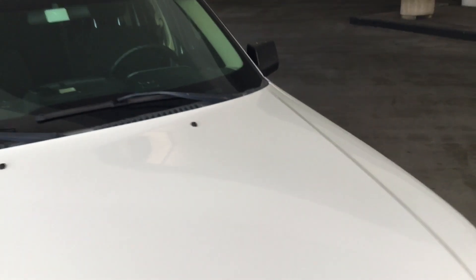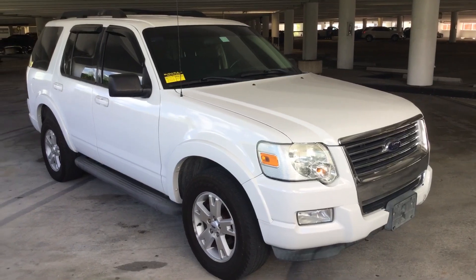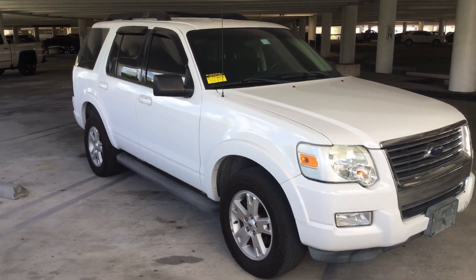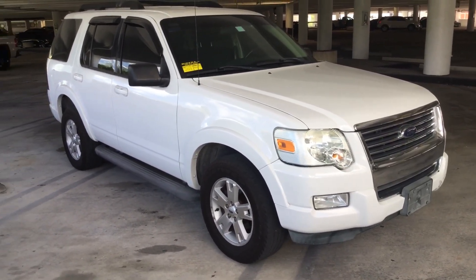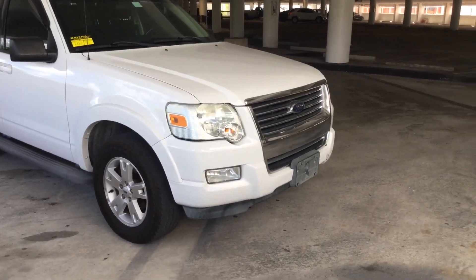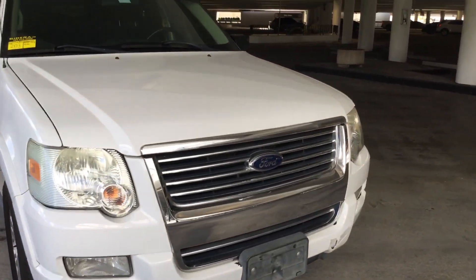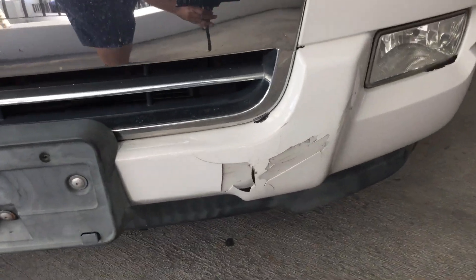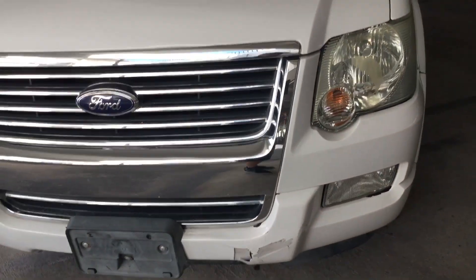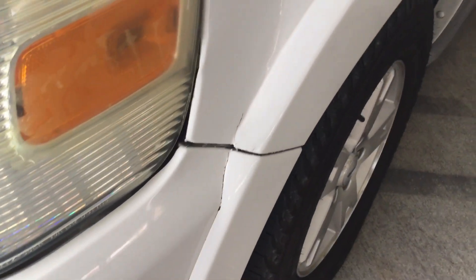Let me give you a little walk around and show you this car. The body is straight. It's got very minor dings and dents, little scratches — it shows normal wear and tear, but overall it's a good looking car. It's got four matching alloy wheels, the tires look good, and the paint still looks good. There's a small crack in the front bumper down here — looks like it may have hit something and the paint cracked. The bumper may be cracked and it runs all the way up here.